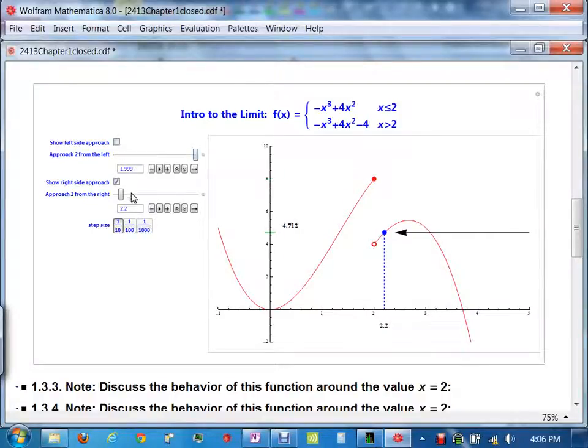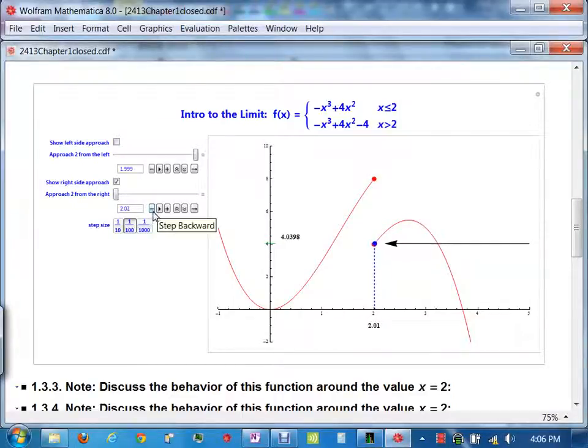Take this one out. It's headed towards smaller steps here. 4.34, 4.3, so smaller and smaller steps, getting closer and closer to 2. Keep going, closer and closer. The Y value is approaching close to 4, right? So from the left it was 8, from the right it was 4. You see the difference though? Major difference.